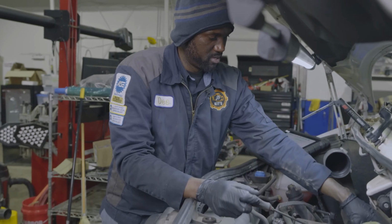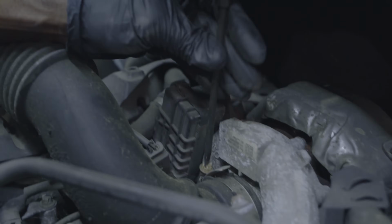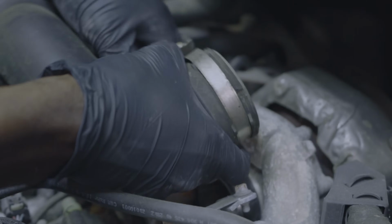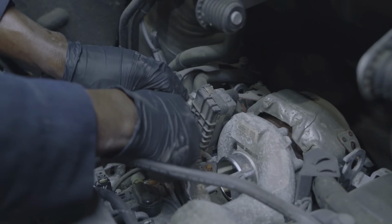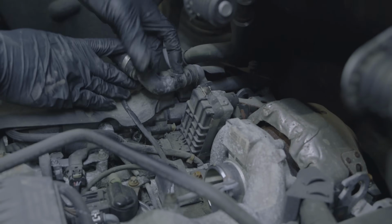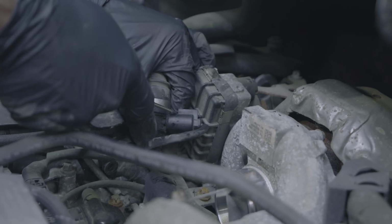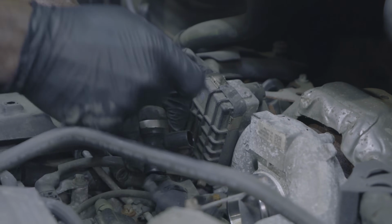So here's what I'm gonna do. Since we cannot turn it on with the scan tool, I'm gonna remove this tube. Matt, if you can show everyone what I'm about to do here. I'm gonna get this tube out of the way, and then we're gonna try to turn on the actuator manually with a test light. So I'm going to disconnect this tube and move this out of the way. I'm gonna leave this breather connected. Actually, you know what? I'm gonna disconnect it. This little locking piece is broken.